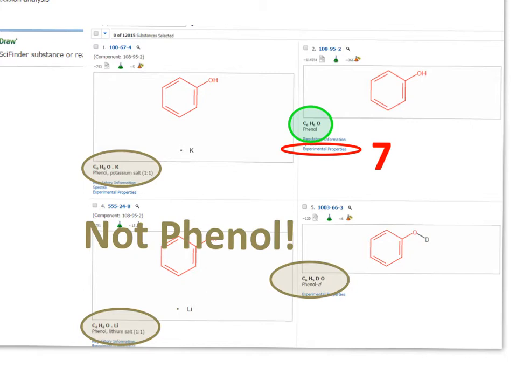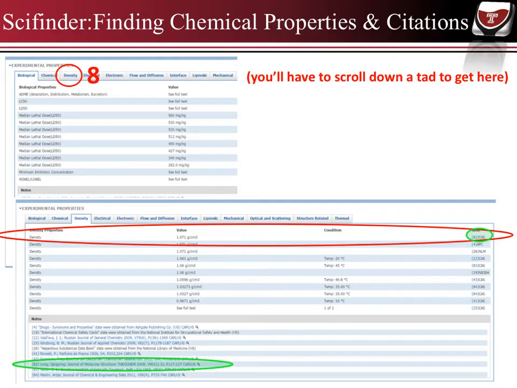Here I've highlighted in green the one that is explicitly described as phenol. This is what we want, the exact thing that we're looking for. Under that structure, you're going to click experimental properties, which is highlighted here. That's going to take you to a screen like this. Notice that you guys are going to be looking for density for your pre-labs.